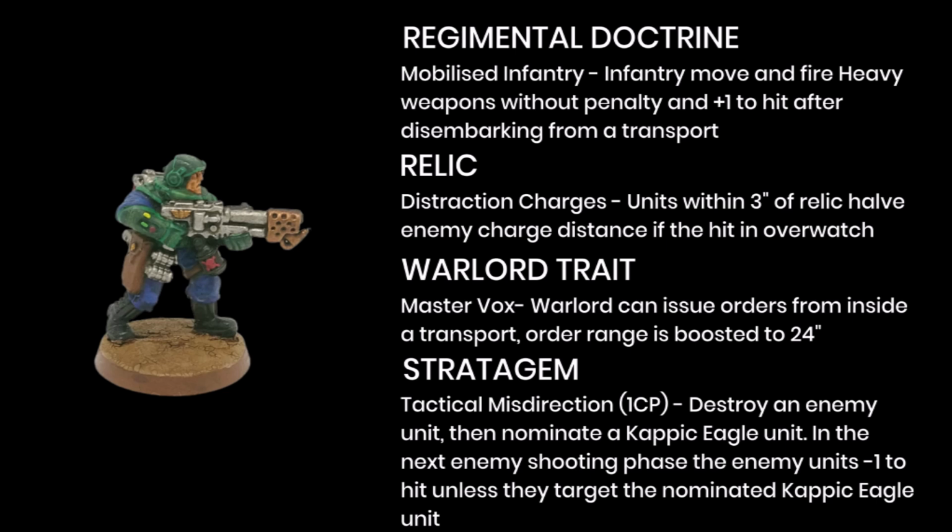So why, you know, what happens when you just want a transport to transport? You don't want all the frills, you don't want all the guns. Enter the Chimera. And guess what? You can still put Kappic Eagles inside a Chimera. And the Chimera has a 12-man transport capacity. So guess what? You can put your 10-man squad in there and still have enough room for your Tempestor Prime.